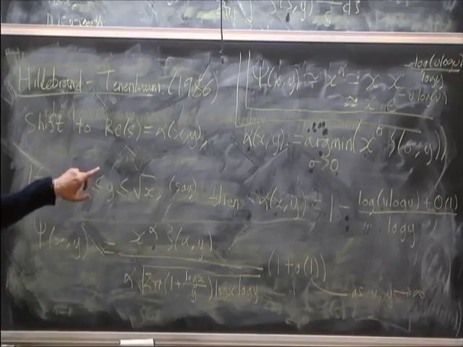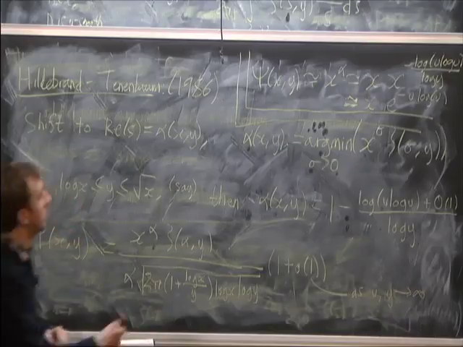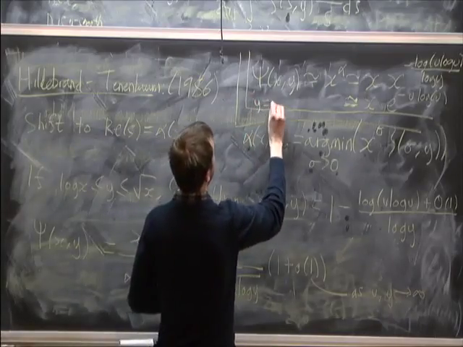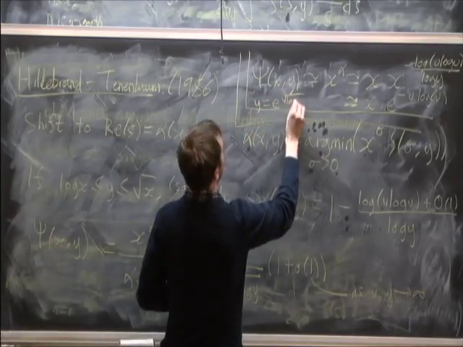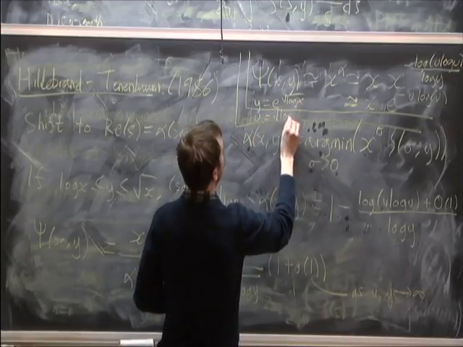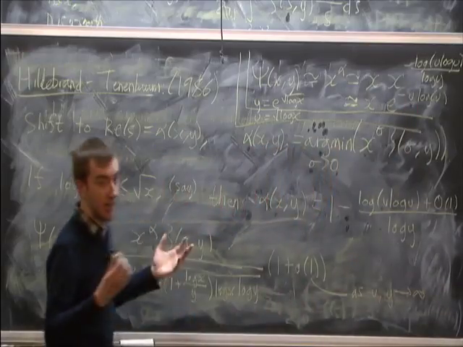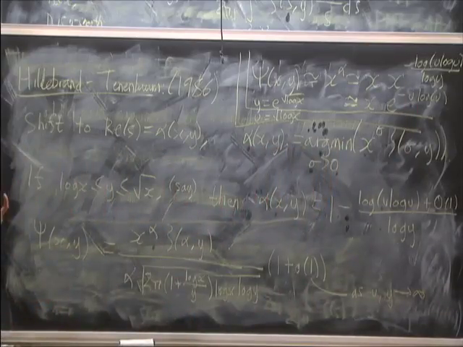Right, so for example, if u is square root log x, so y is e to the root log x, then this guy here is pretty small. This is like e to the minus root log x. So this is much, much sparser than the primes, which have density like 1 over log x, as I said at the start. So this is something to bear in mind when we get to the Bombieri-Vinogradov result at the end.